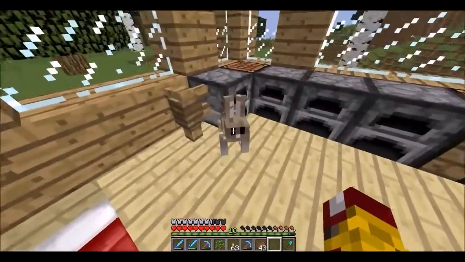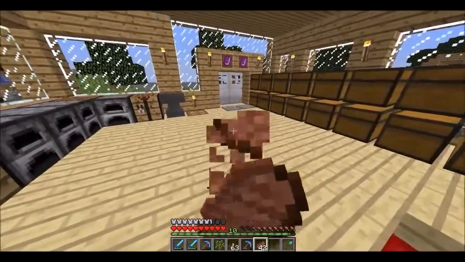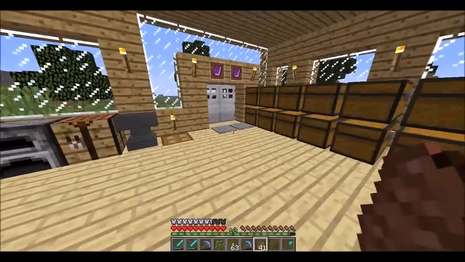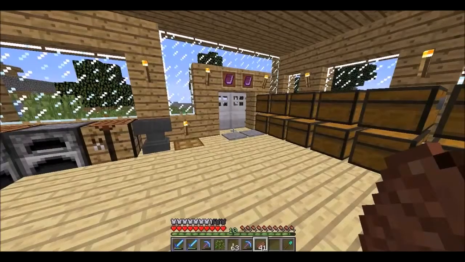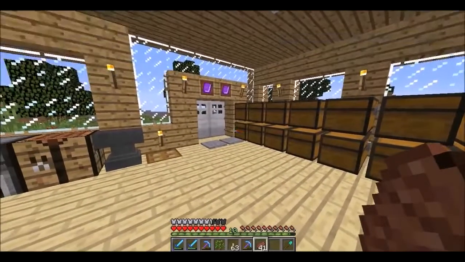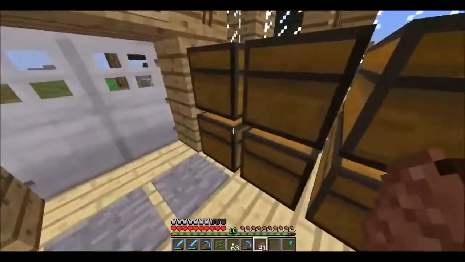First, we have a bunny. I don't know if you've seen him in the last episode. I think we had him in the last episode. And another thing: I found out how to check the durability. You press F3 and H. Hold F3, then H, and then you can see it. Take it out again, and you can't see it. So, that's how you do it.